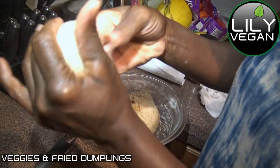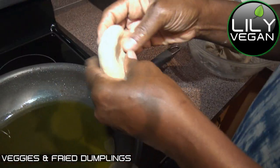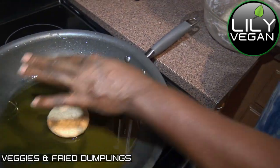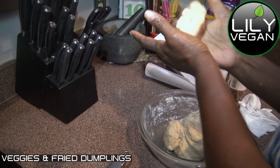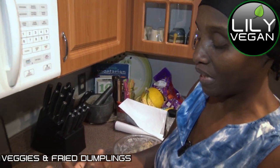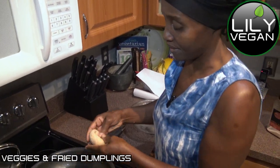And I mean, they feel so fluffy when you're making them, because I put like half a cup of applesauce inside of the flour. And I'm putting all these dumplings in coal oil, and then I'm gonna put it on medium so they can cook nice and brown. And they never have grease inside of them.